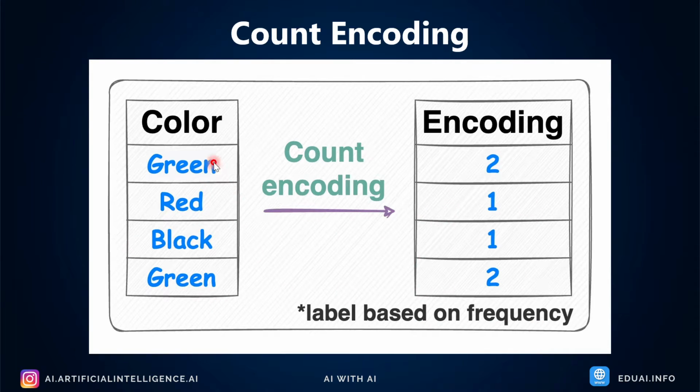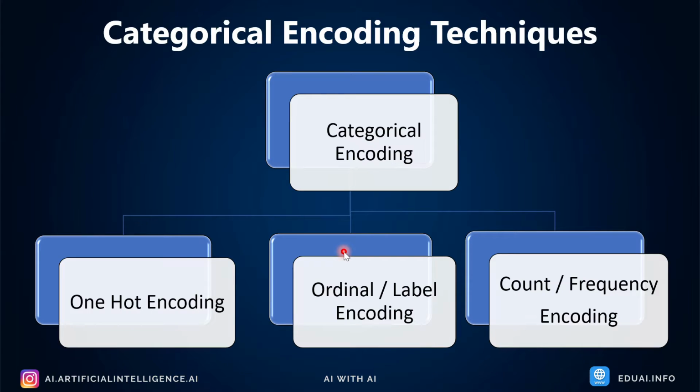I hope you understood the different types of encoding techniques which we have seen. So going back to this diagram again now, so that you can connect the dots and understand the different types of encoding techniques, right? One hot encoding, ordinal, and count or frequency encoding. So these are the 3 different types we understood. Now let's jump to the demo part and let's see how we can implement the same using pandas and Jupyter Notebook.